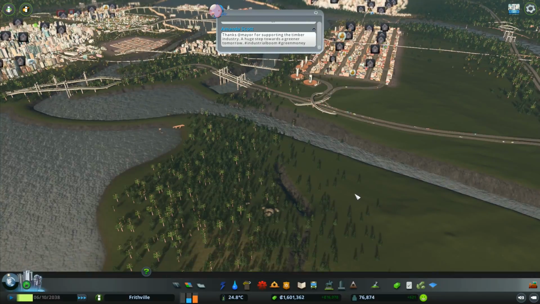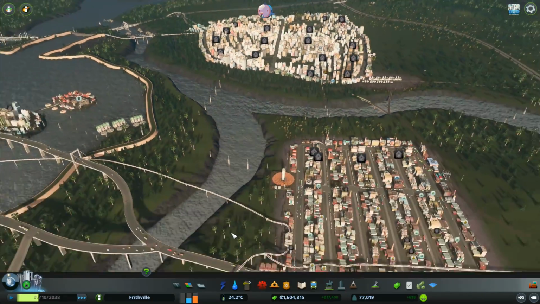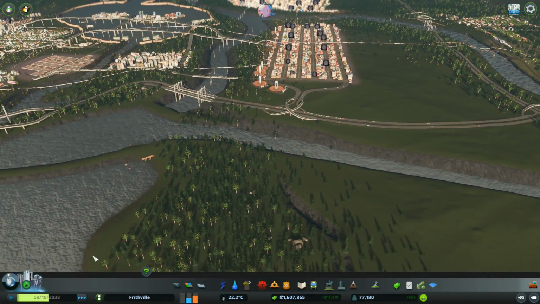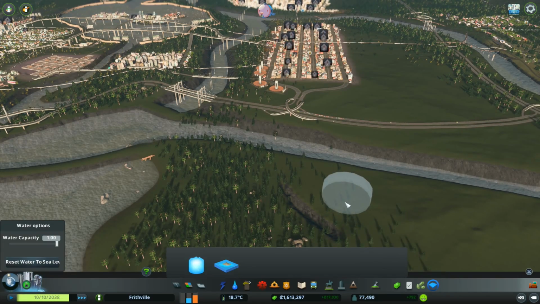There's one thing I want to do in a minute, and that is... have you noticed we've got an abandoned building? I was just thinking I want to turn off the notifications, but I don't necessarily want all of the notifications turned off. It may not be everything that I want to do. We'll leave the notifications for a minute.